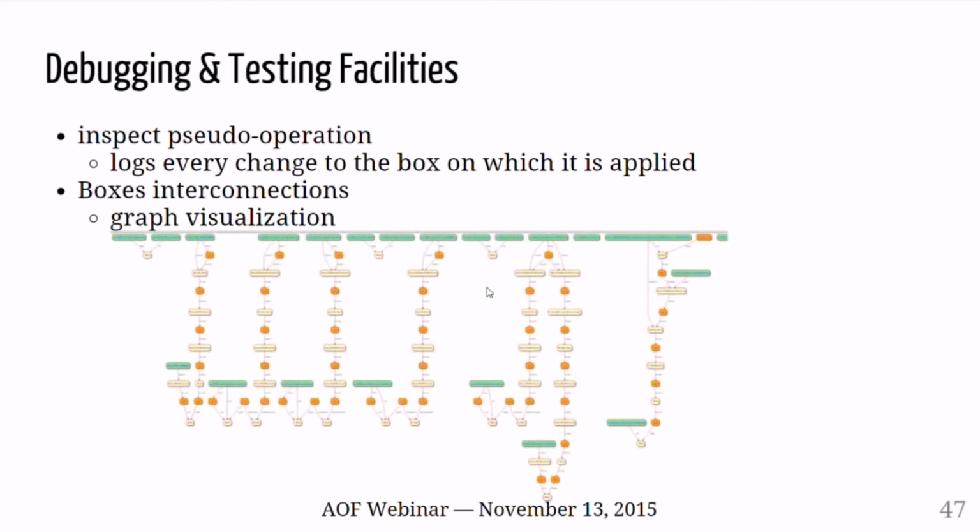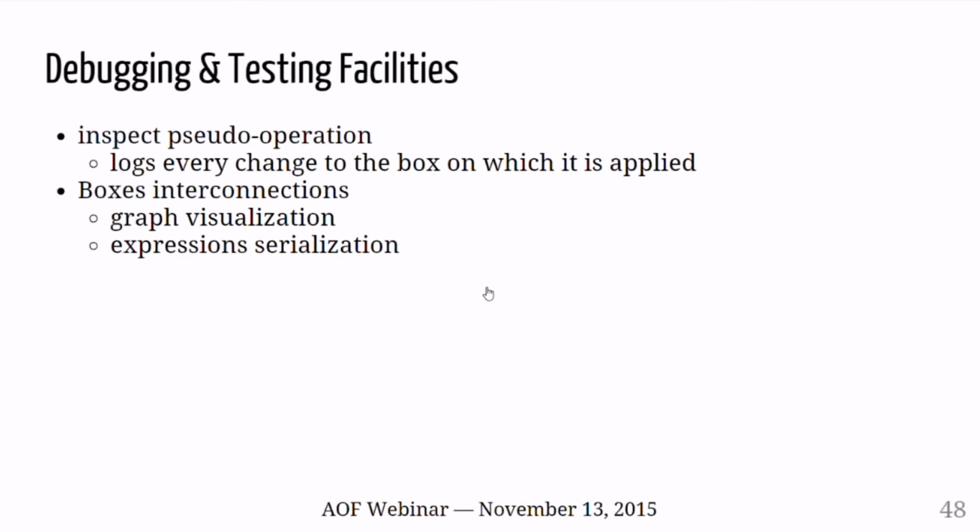You can also serialize expressions, so this is especially useful when you are using the Eclipse debugger, because you can register specific serializers, so that instead of seeing the basic Java object toString, you can see the actual code, at least the actual pseudocode, that the given operation or box corresponds to.